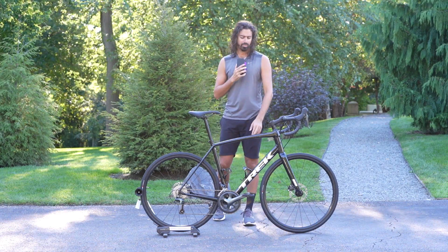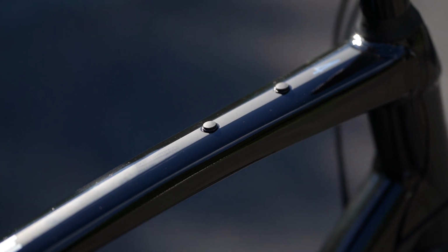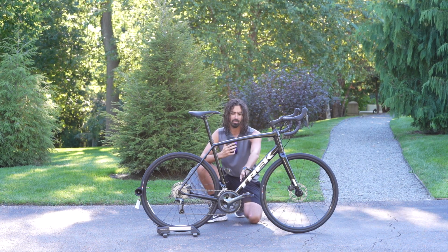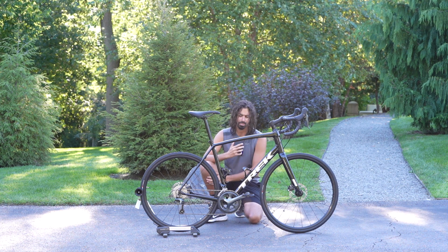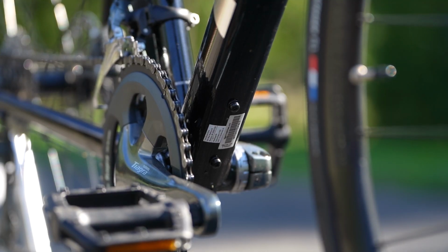So continuing with the frame then, at the top here we have a spot to mount a bento box, so we have 2 mounts for that, and then of course coming down here in the middle of the frame we have our standard water bottle cage mounts, and then underneath the frame we actually have 2 more mounts that you can use to mount something to the bottom of the down tube as well. So that's pretty cool, lots of mounts on this bike.